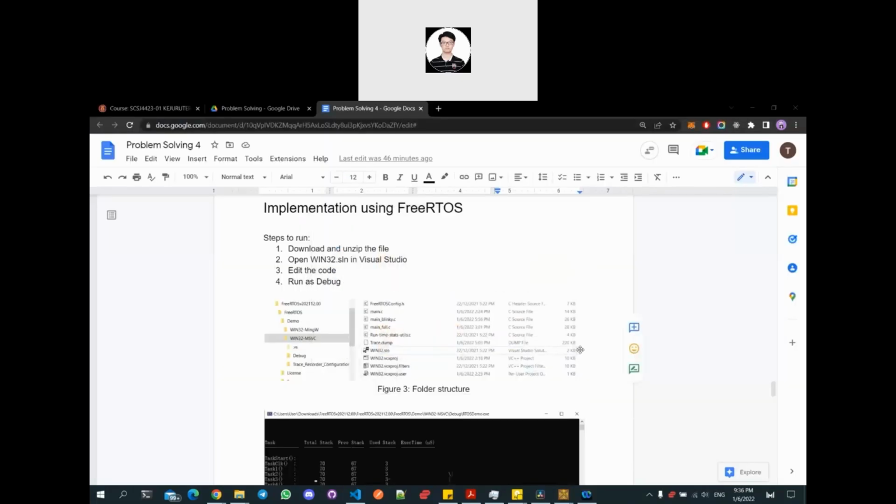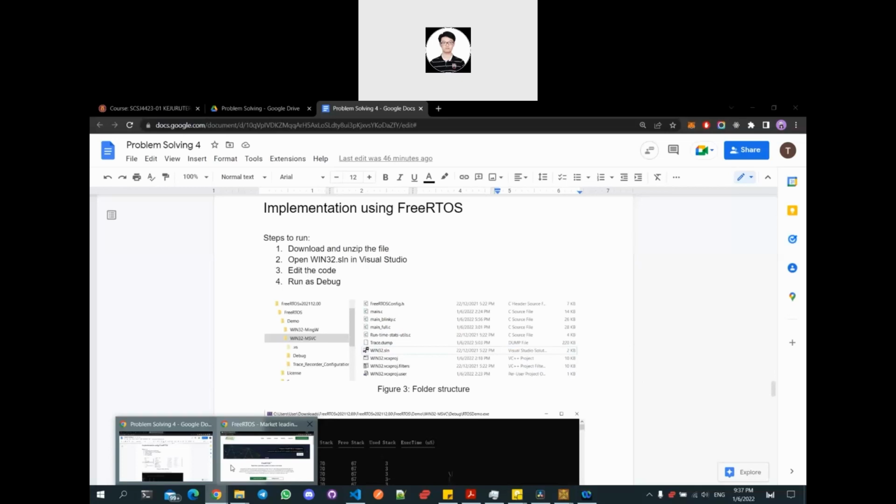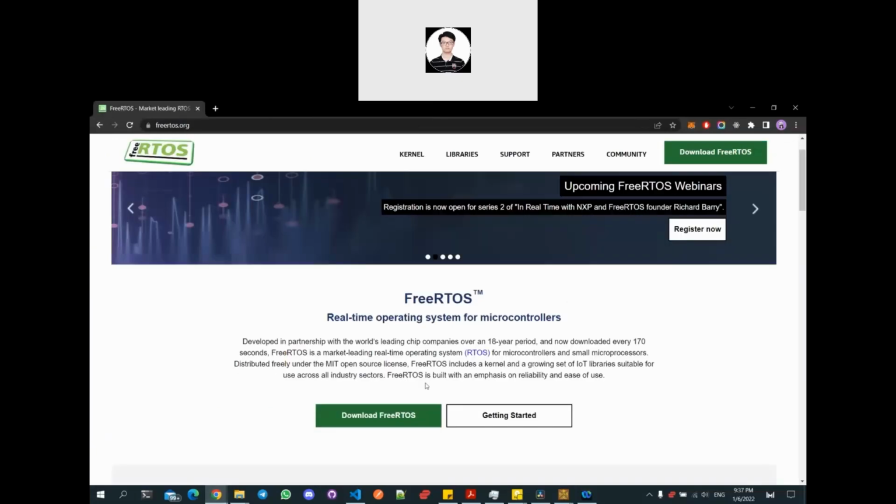Okay, so just now we implemented our lab 3 using MuCos2. Now we try to implement it using FreeRTOS. First of all, we download and unzip the file from the official website of FreeRTOS, which you can see right here. After we press download FreeRTOS, we download and unzip it.